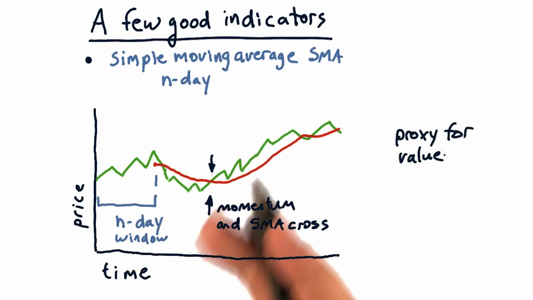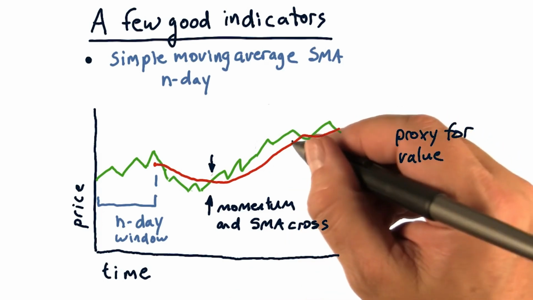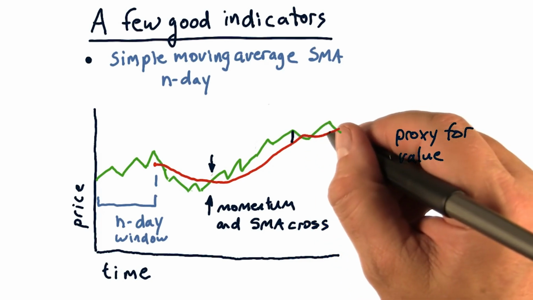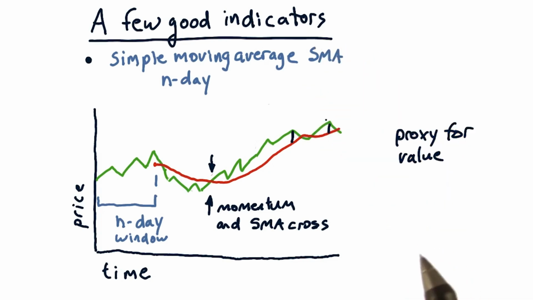In other words, if you look back over a certain period of time and take that average price, that might represent the true value of the company. And if we see a large excursion from that price, for instance, here and here, we should expect that the price is eventually going to come back down to that average. And so it's an arbitrage opportunity, sort of like we saw with fundamental analysis.